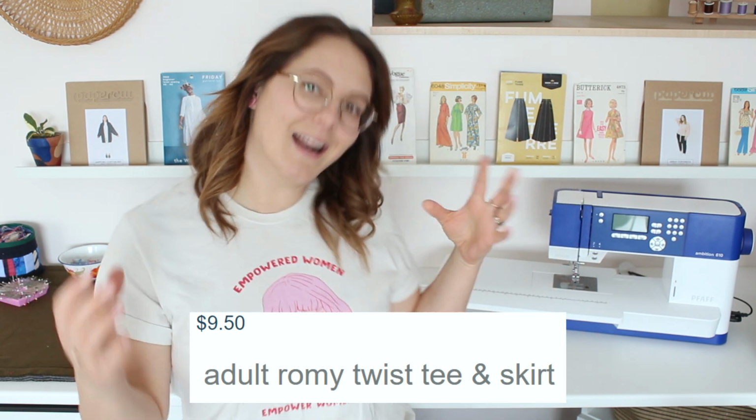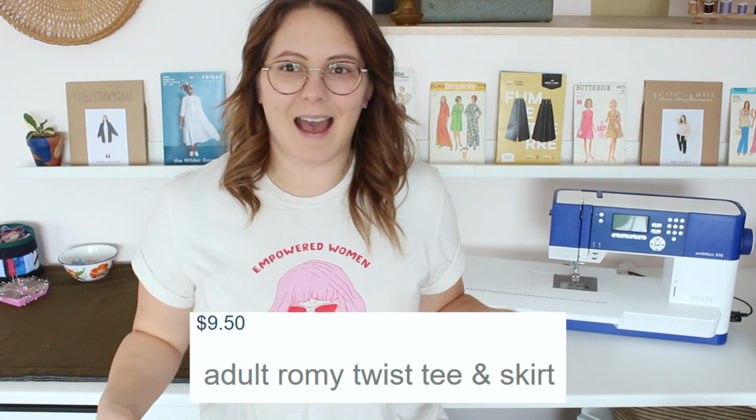It's kind of like a basic tee, but yet you get that detail in the front. It has that center seam, so you can really do all kinds of cool stuff with color blocking. I think that is still pretty big for this year, 2022 season. I'm seeing it a lot. So that's something that you can easily do with this pattern. You don't need to hack anything. You can easily add in different colors there, which is what I did with the 2 different tie-dyes. Kind of subtle, but you could definitely go a lot more contrasting if you like.